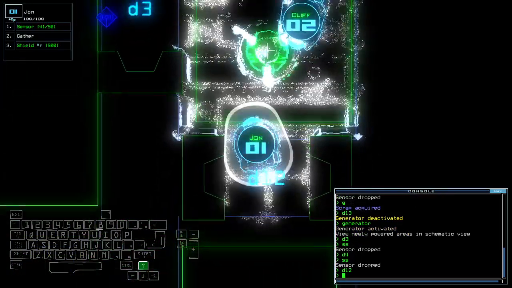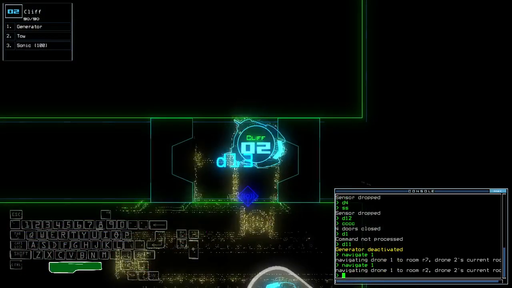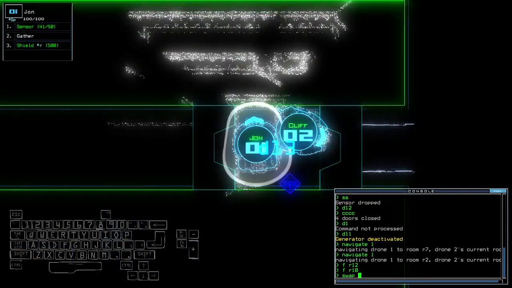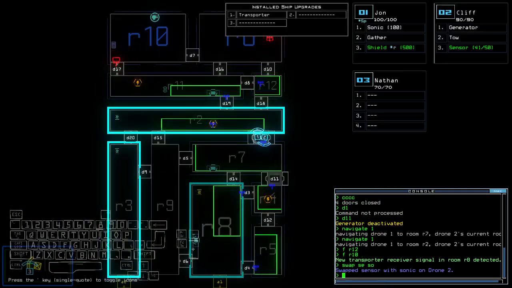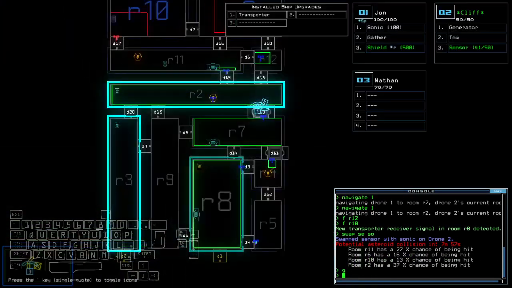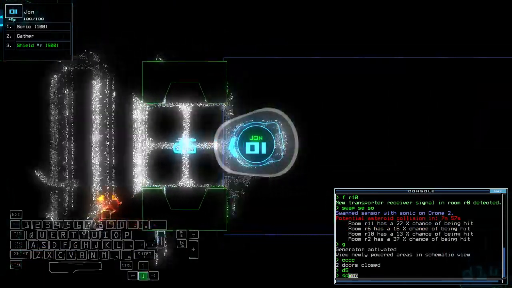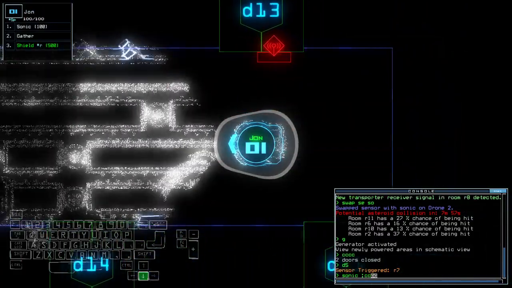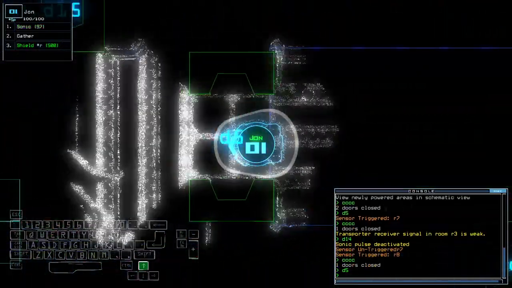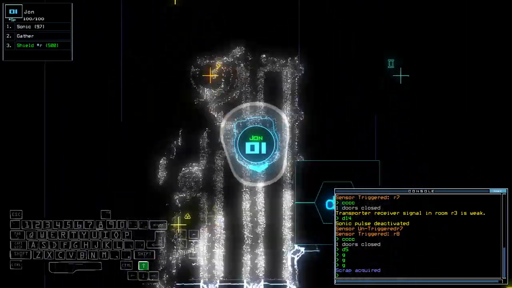Okay, we almost done actually. Just gonna have to move that leaper at room 7 and we should be good. Good. Next power.